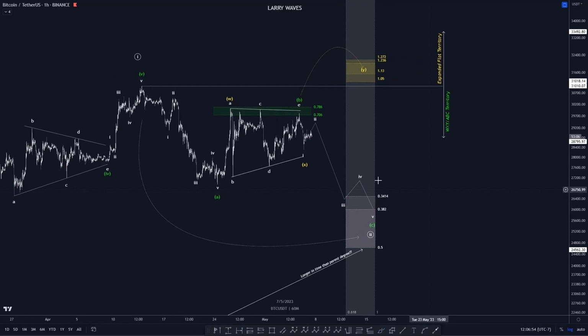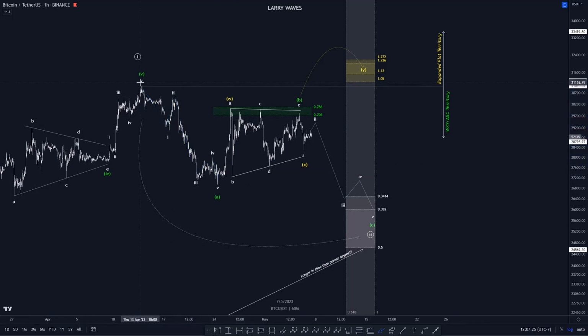It's not really for certain if this is still an A, B, C. I'd lean more towards this A, B, C pattern because of the structure of this 1, 2, 3, 4, 5. I feel like having this as an A, B, C is relatively forced. I can get a valid count out of it, but it's very forced. I have to force it. When you look at this, even just by itself, from a swing structure, it's a very clean five-way structure.